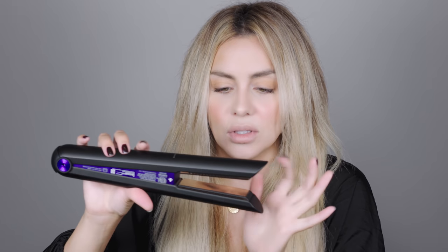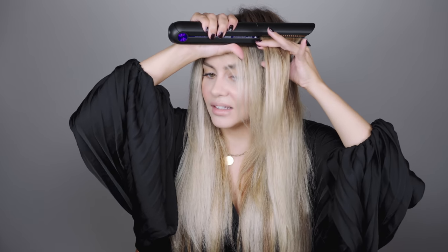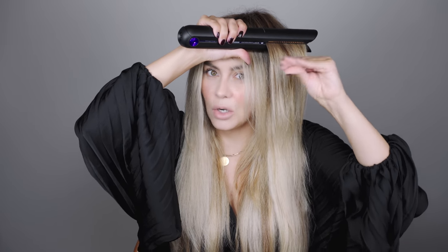With the Dyson Corral, you're going to get even, consistent results no matter when you're gliding the tool through the hair. One of the coolest things about this tool is flexible plate technology — the plates are actually flexible. So when you grab a section of hair that might be thicker on one side, the plates will adjust so the hair gets even heat. If plates aren't flexible and you grab a chunky section with more hair on one side, they'll press harder on that side while barely touching the thinner side, giving you very uneven results. Flexible plates completely avoid that issue, saving you time and protecting your hair from over-straightening.